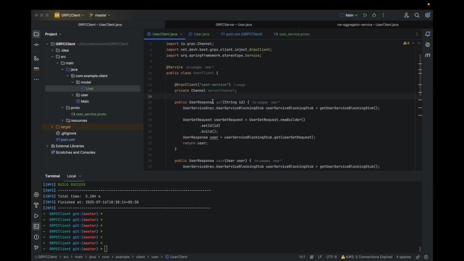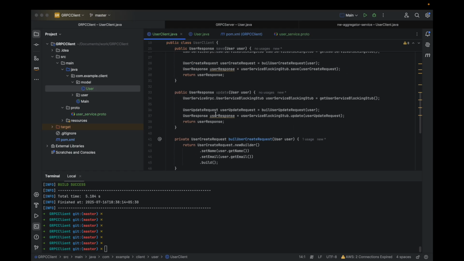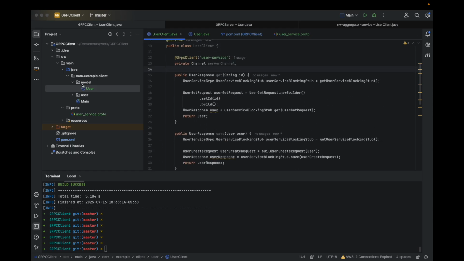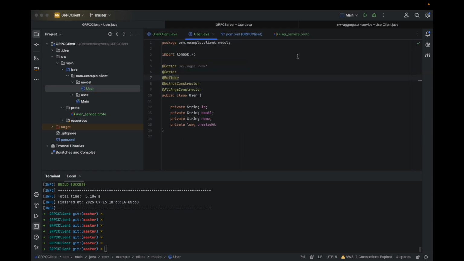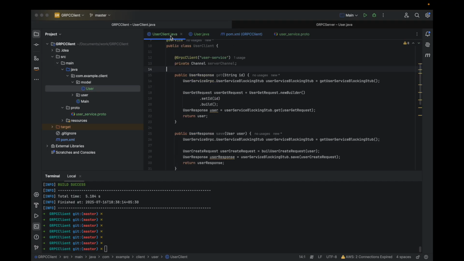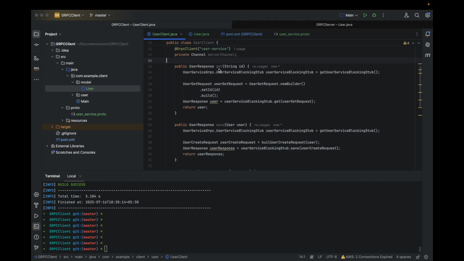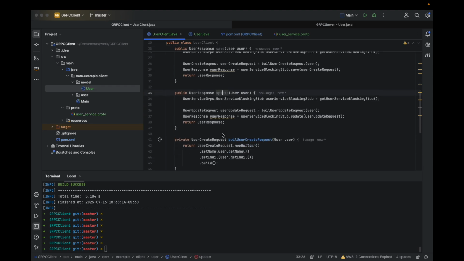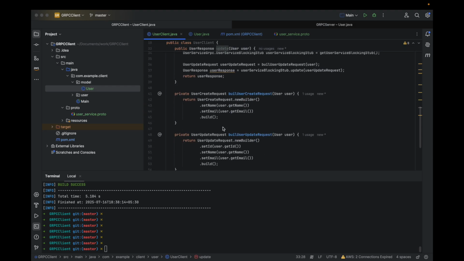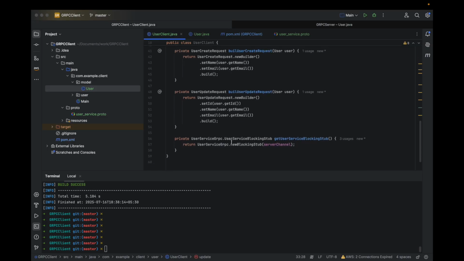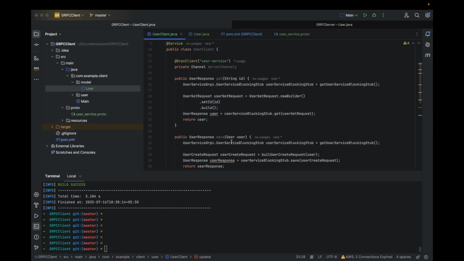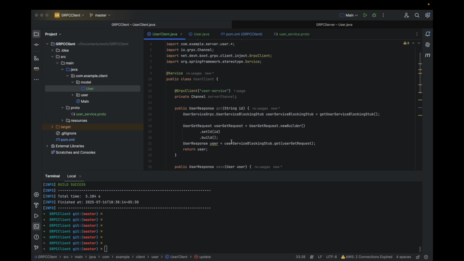You can see now that I have added all the inputs. What I've also done is made a similar model for user that we had for the server class. Here, pretty similar. And we have our methods ready: get, save, and update, for getting, creating, and updating the user. Right. So let me just go over what the code is doing.